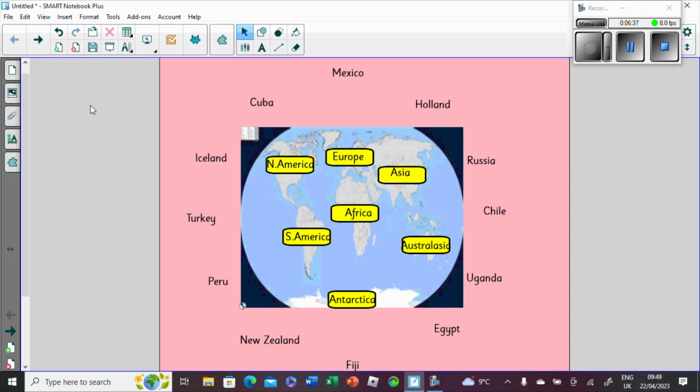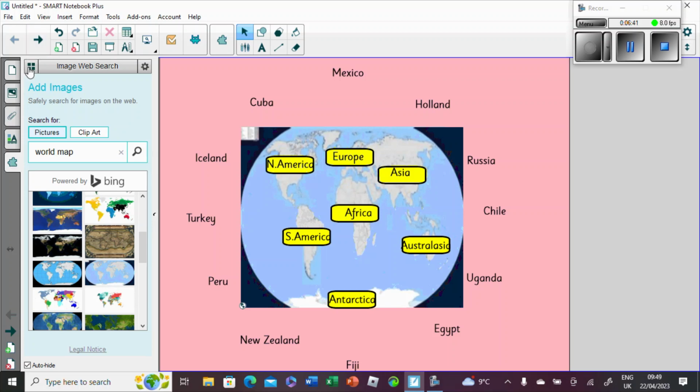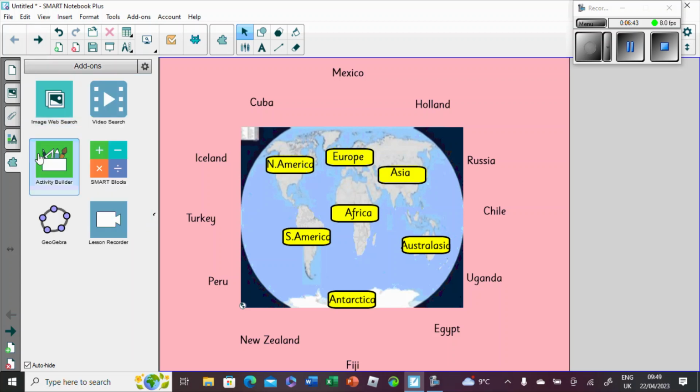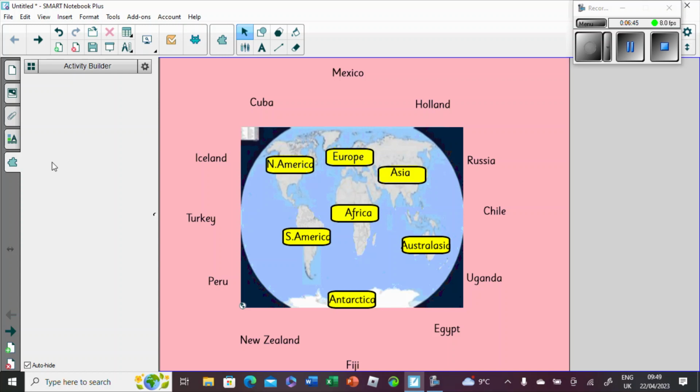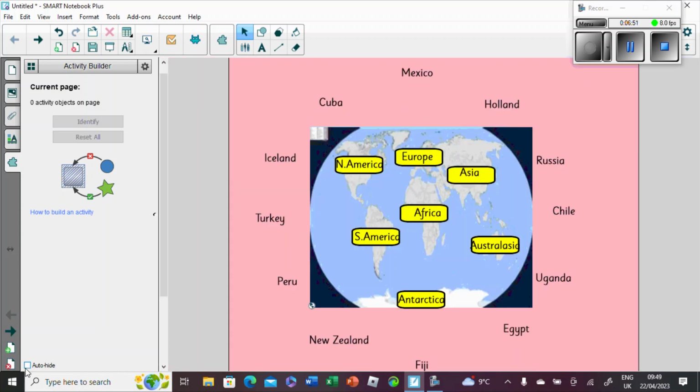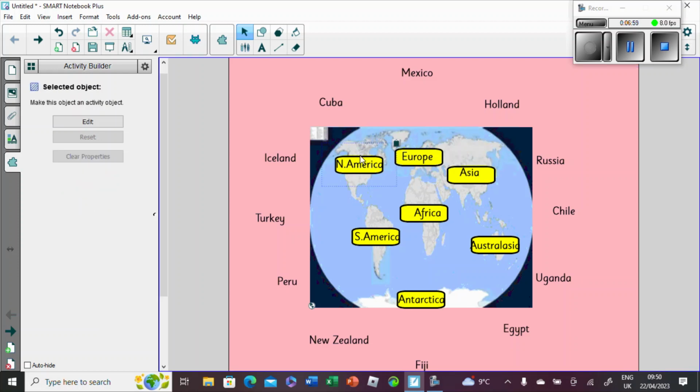So we need to go to the side menu and pick activity builder. And make sure it's not hidden all the time. So now, next step is to pick a continent like North America and edit.